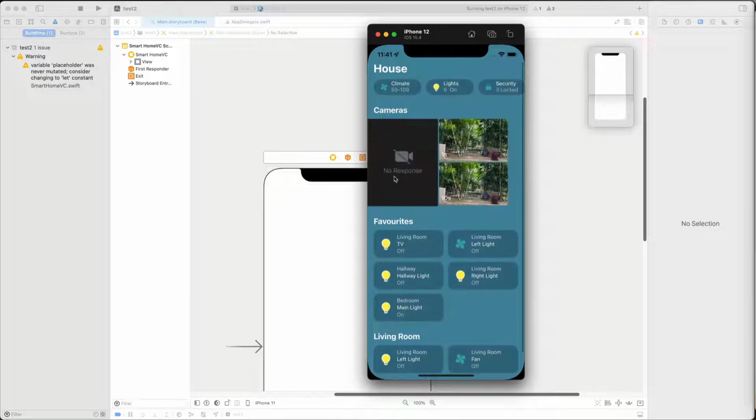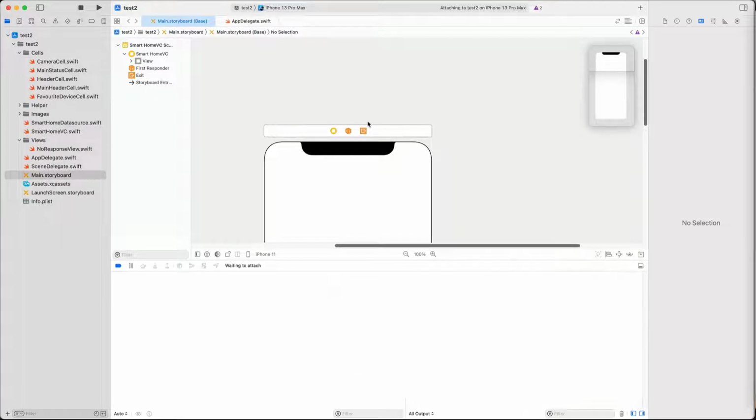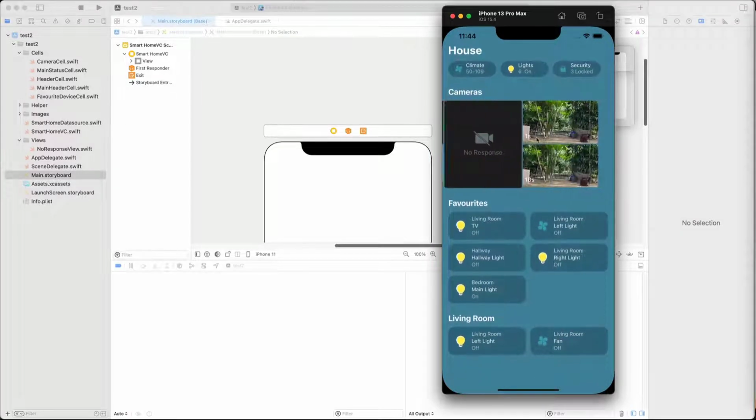Nice, the project works great without any coding. Let us try to run the project for iPhone 13 Max. Still working great. This is because the project UI is responsive, as we have set layout constraints correctly in LayoutCode.